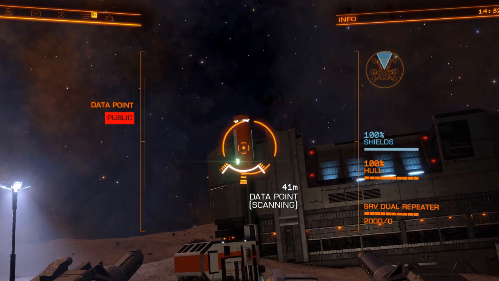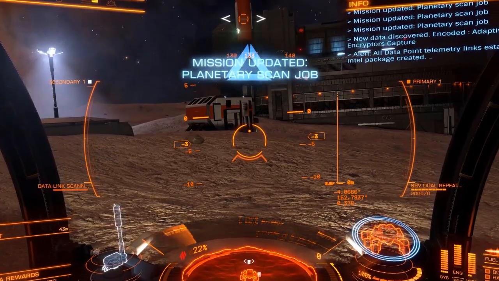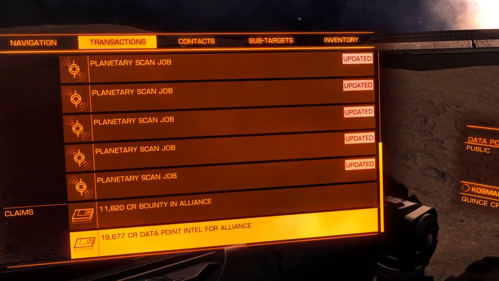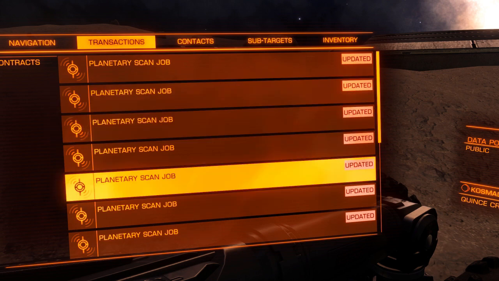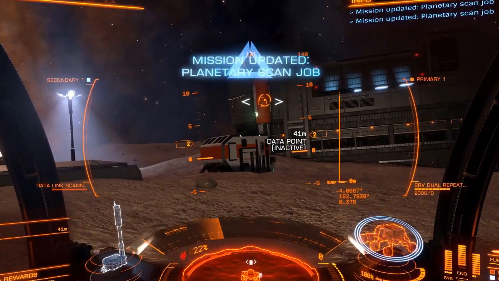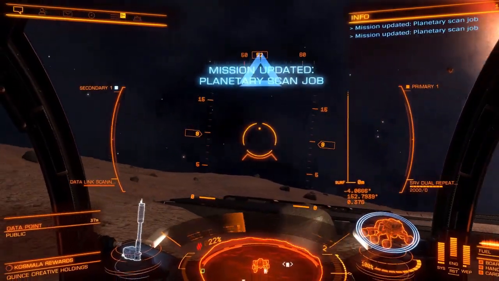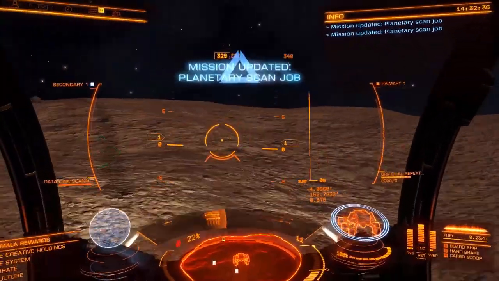So all those missions should complete with this one. Just check, because sometimes they leave one behind. So there's our transactions. They've all updated. If you see a time on any of those still, even though it says updated, that means one hasn't finished. So you have to find another beacon to scan. So that's just turn round, back to the station, and cash in our money.